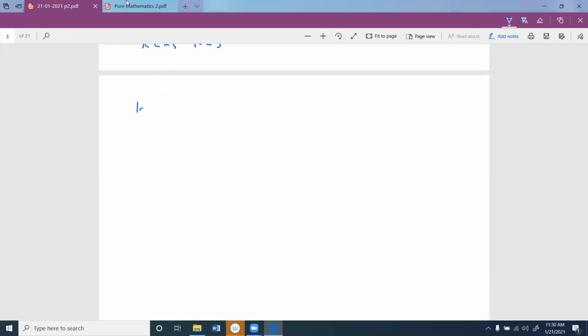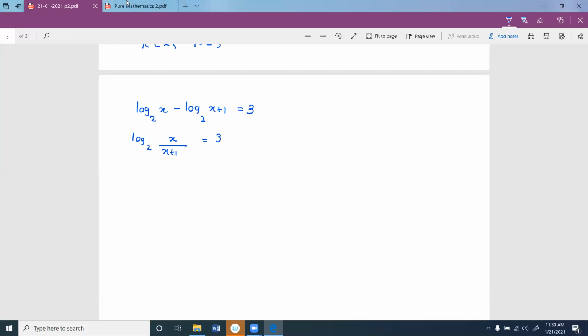Suppose that you want to solve log 2x minus log (x plus 1) is equal to 3. Initially, using the logarithmic rules, we have to simplify this. Then you can say this is log of 2x, this is a division, you can write it as x over x plus 1, equals 3.